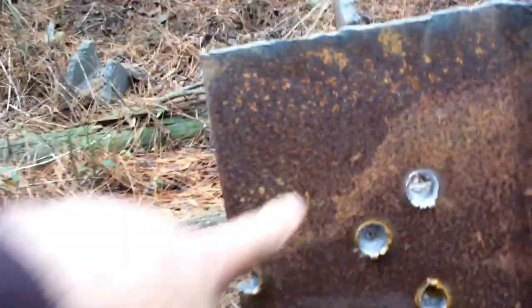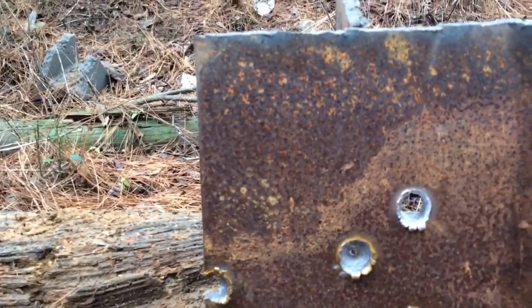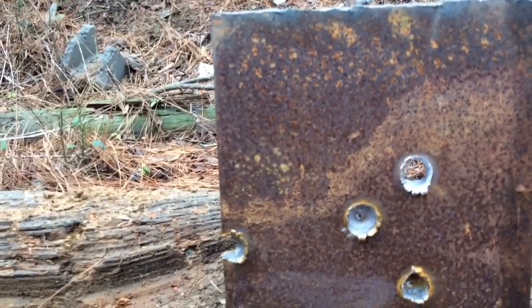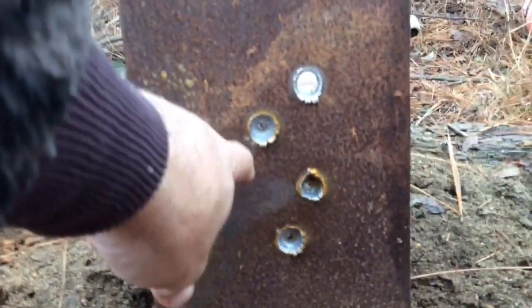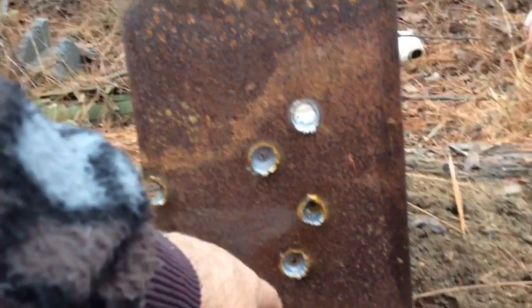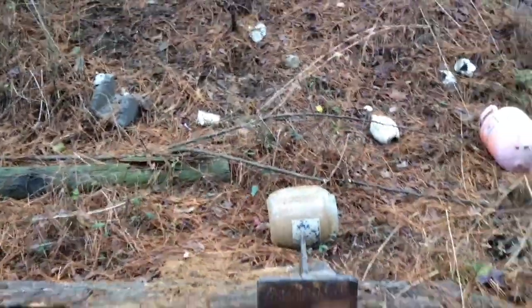Gonna try to do it again about right here just to see what we can do. And this is almost a full pressure load. Not quite. This is full pressure through regular 348, full pressure 348. So let's try again, another Ackley Improved.